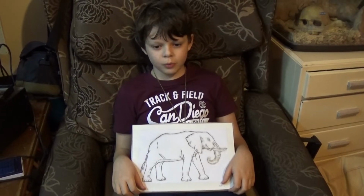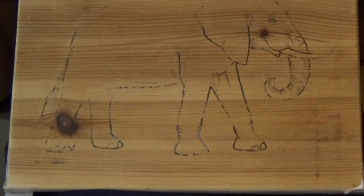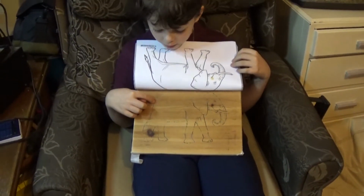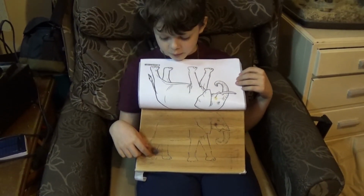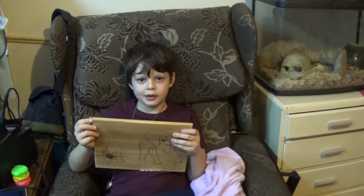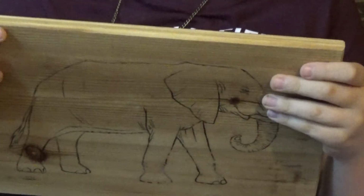Okay, so we just went round with it with a soldering iron, but it didn't go as we hoped. So what we're going to do now is trace around it with a pencil, and then we're going to go over it with the soldering iron. Okay, so we just did the pencil, and now what we're going to do is burn over the lines with the soldering iron.